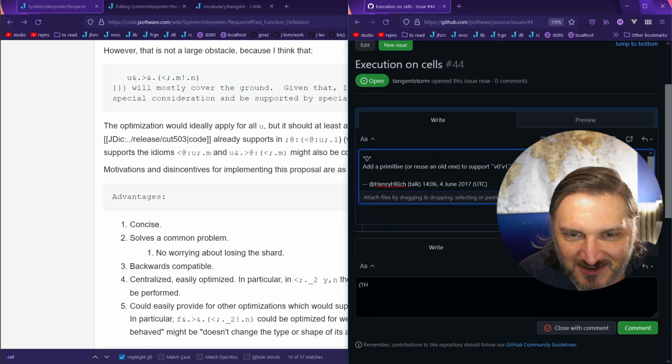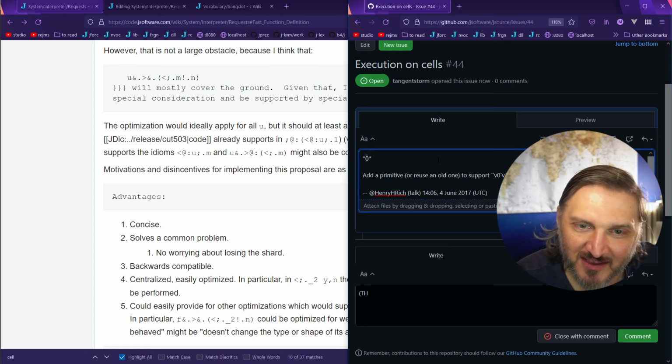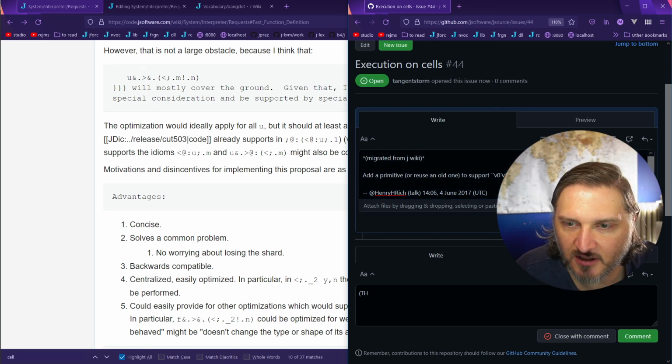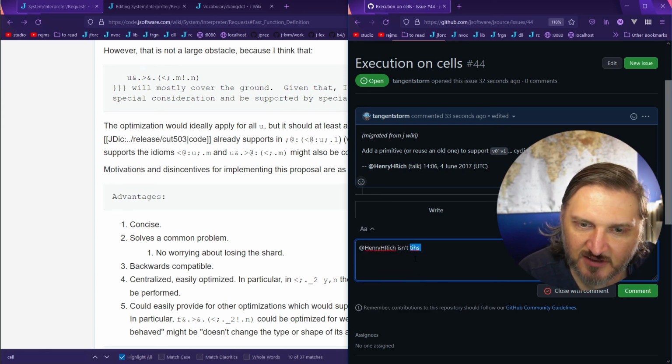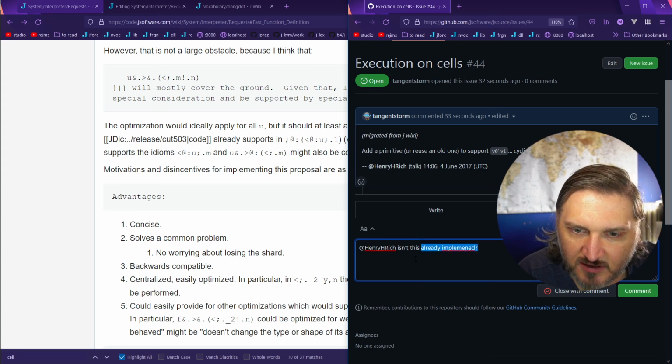I am quoting him. Copied or migrated from JWiki. Update comment, and now I'm talking to him, at Henry H. Rich: isn't this already implemented? And then isn't this one already implemented?